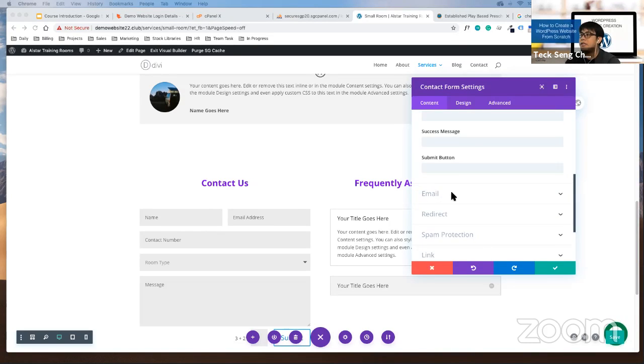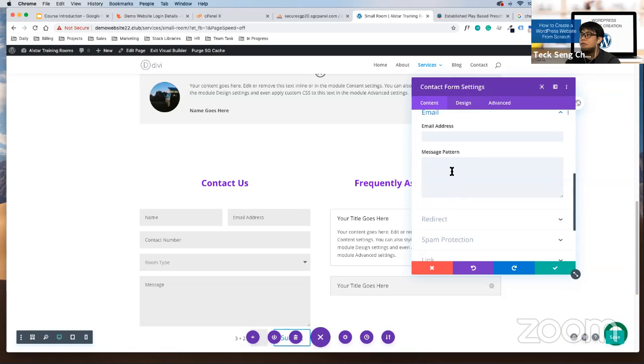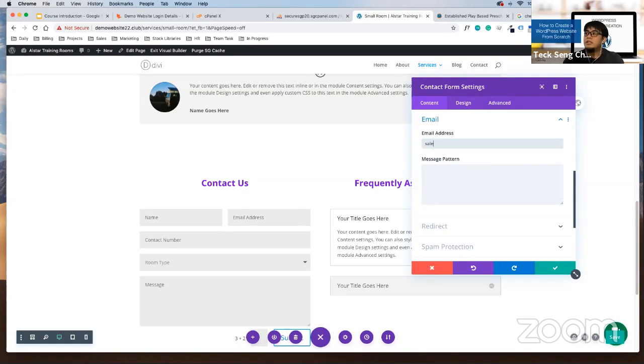Click on the email. I will then be able to see my email address here. So I just need to key in my own email address. For example, I say this is allstar sales at, for example. So this is actually your email address that you want the form to be sent to.